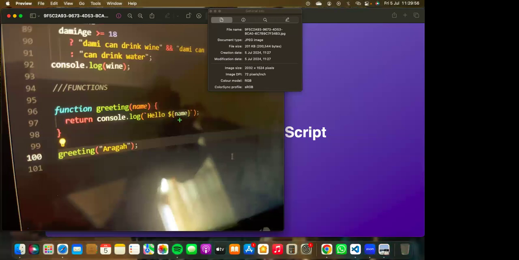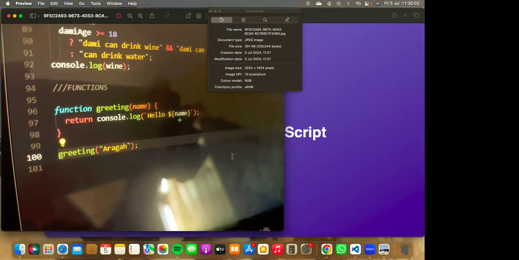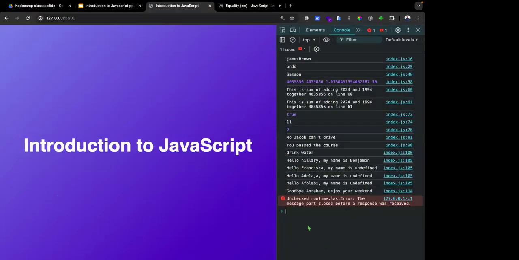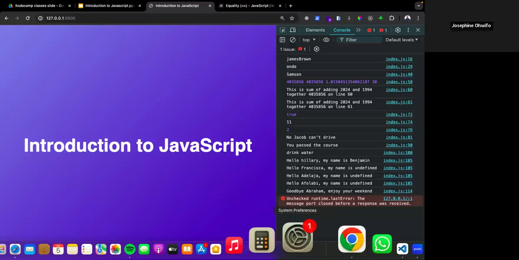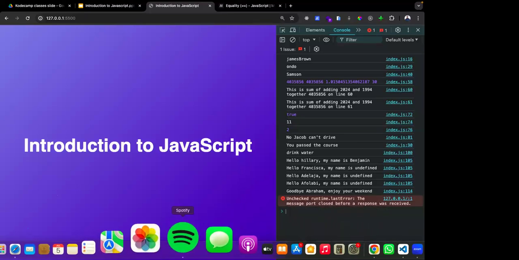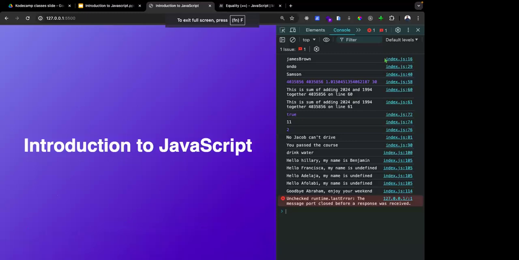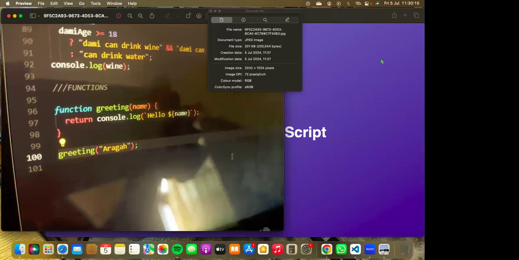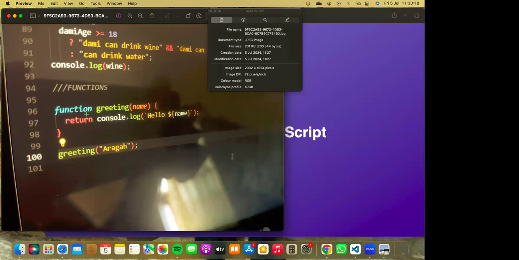Is it correct? Paul just said your backtick is actually wrong. No, I don't think so. The code is actually correct. Can you put it back? Let me see what he's showing. Put it back again. Okay. Function greetings.